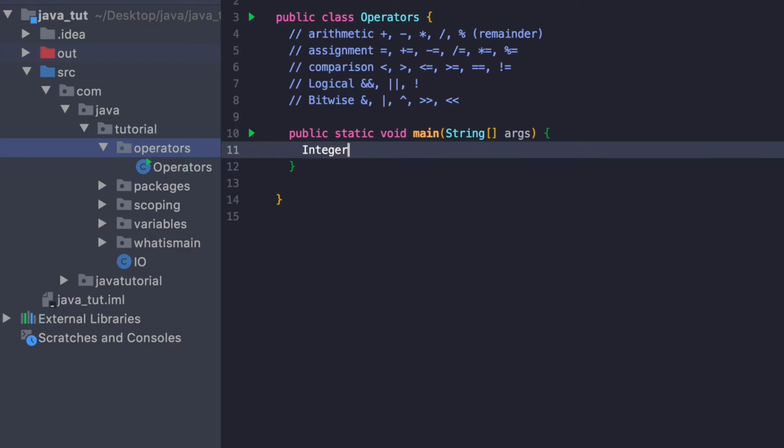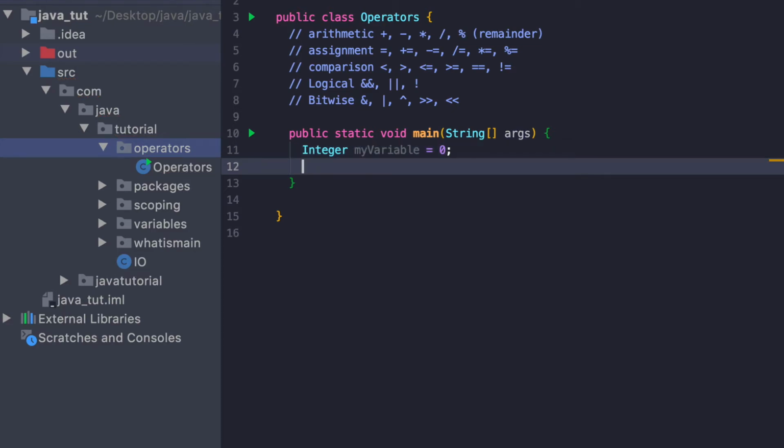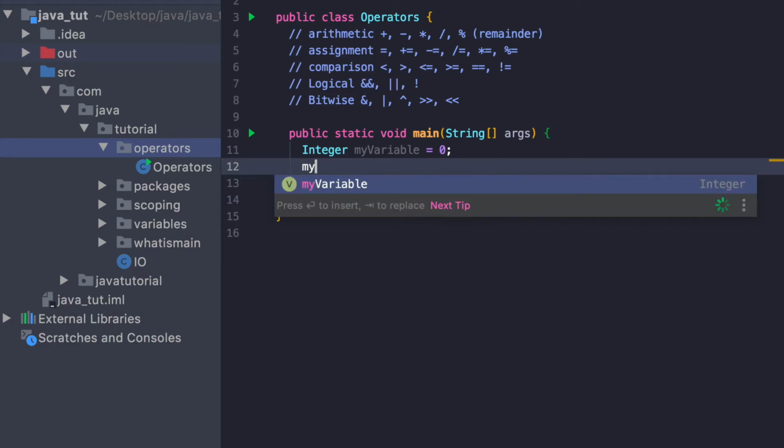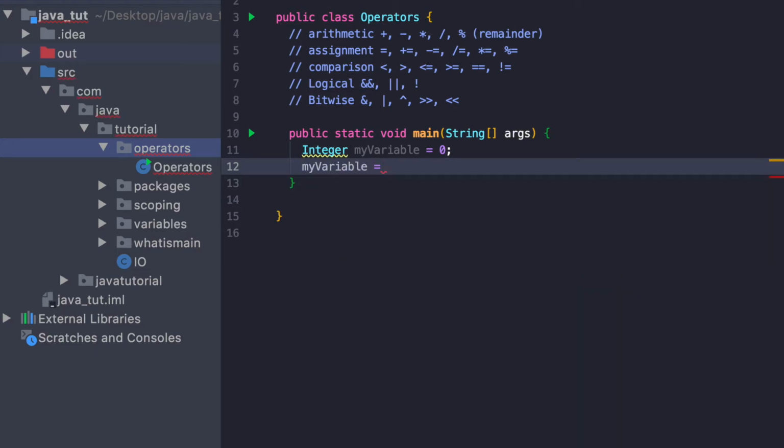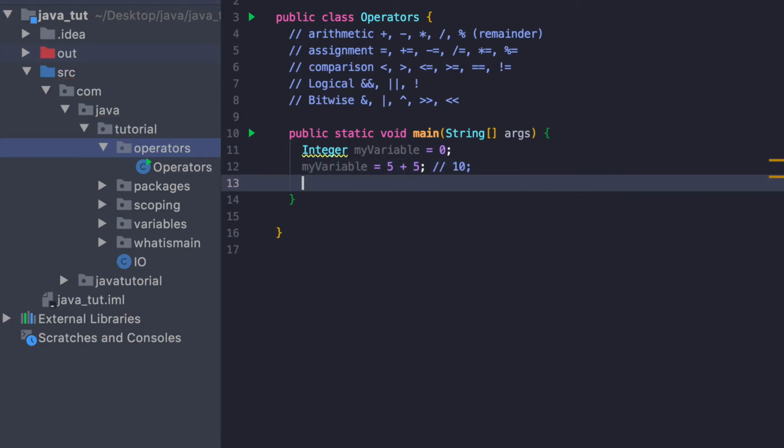Okay, so if we're doing math or arithmetic, we need to have a variable. So let's create an integer, my variable, and we're just going to set it equal to 0. Okay, so I'm going to go through modifying my variable using all the arithmetic operators. So I'm going to say my variable is equal to 5 plus 5. So that's going to be 10. And then I'm going to say my variable is equal to my variable minus 5.